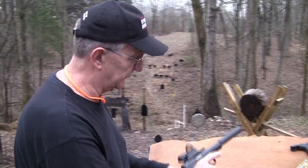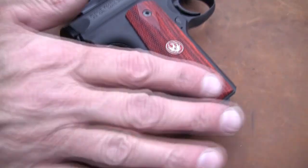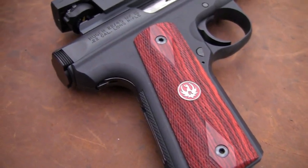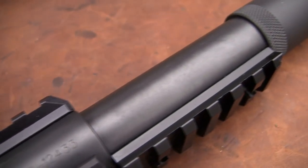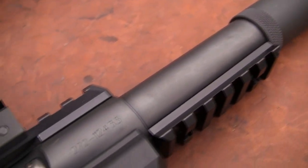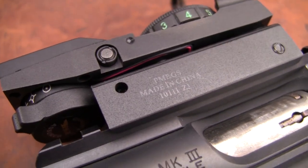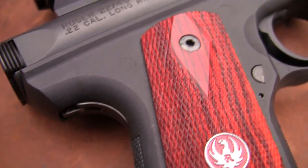Now this again is, and I'll try to give you a look at it, a Ruger 22/45. It's supposed to simulate the grip style and format of the 1911. Pretty interesting firearm. This one is designed really for a suppressor. And we are shooting, by the way, just regular CCI Mini-Mags, standard velocity ammo. And you notice it's pretty quiet. That XCaliber suppressor works pretty well. I think they run around $300 maybe, in that neighborhood.